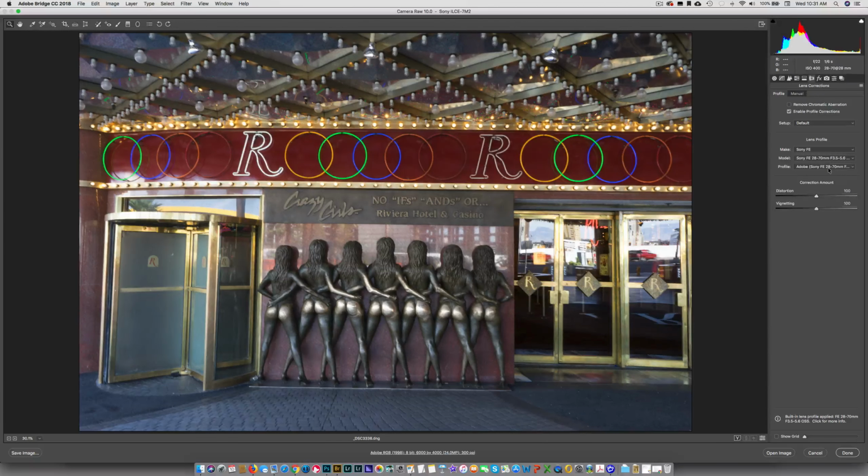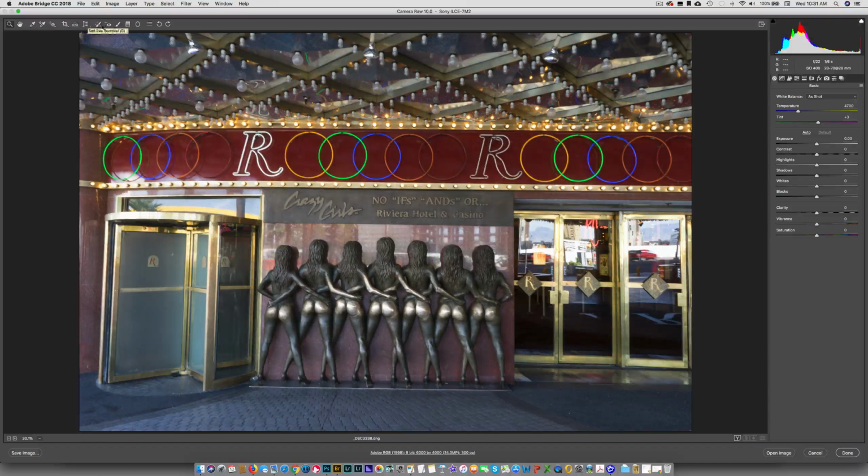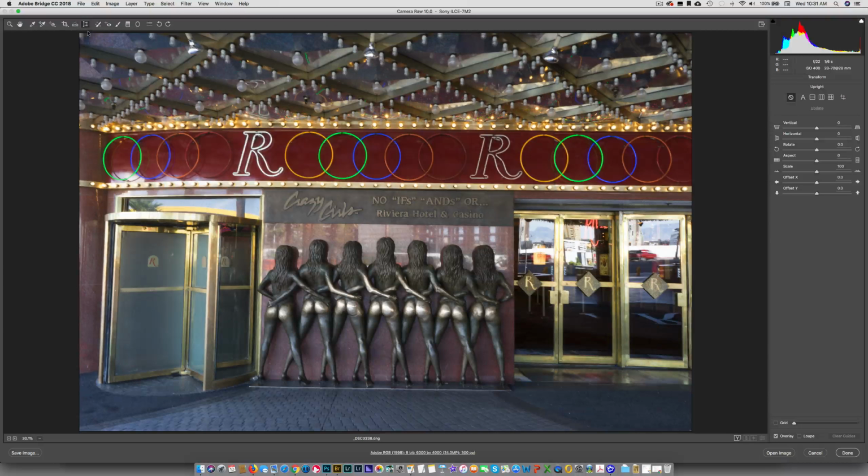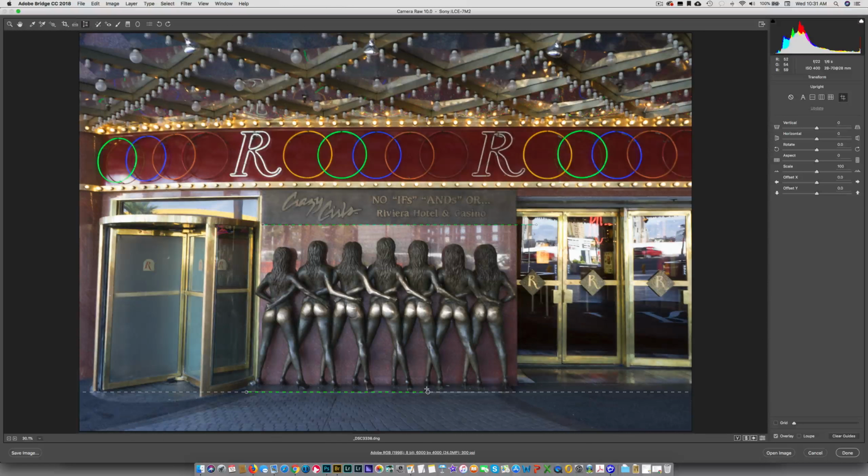Now I'm going to come back here to the Basics tab. This is the very first one, and this is where we do a lot of our work. But before I get to that, I think I want to do a little bit of straightening of this file. You can see that the sides are coming in, it's kind of crooked. So I'm going to come up here into the menu at the top and use the Transform tool. With this tool, I'm going to click, hold, and drag a line out along what I think should be parallel. And I'm going to do it right down here as well. So I drew those two lines, and you can see it already popped it up.